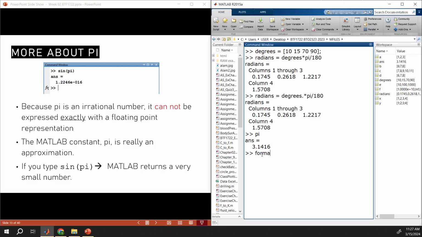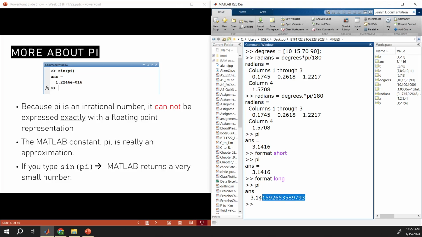So if I'm currently on format short, which is the default setting, it shows up to 4 decimal places. But if I change the format to format long, my pi has very long decimal places.